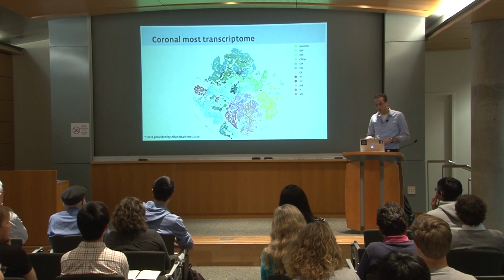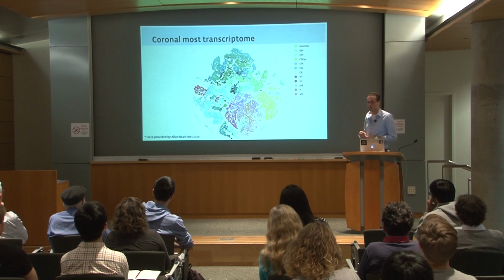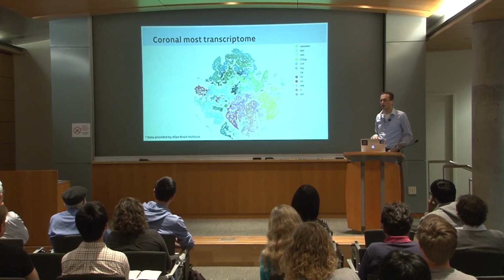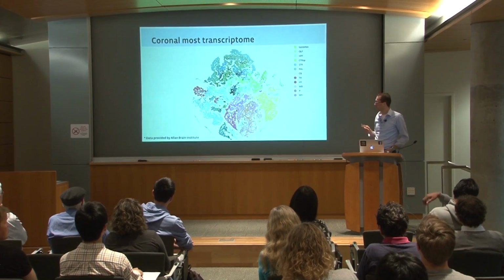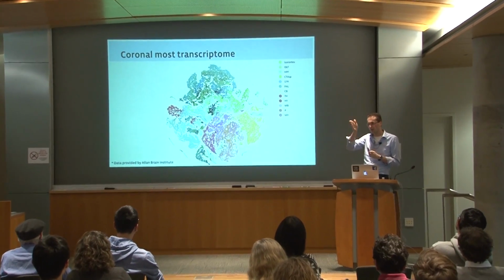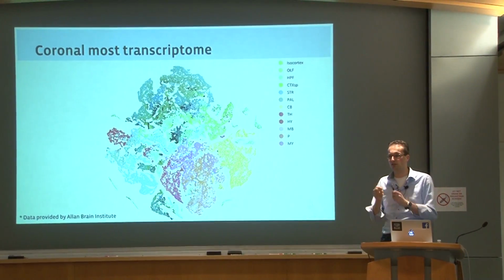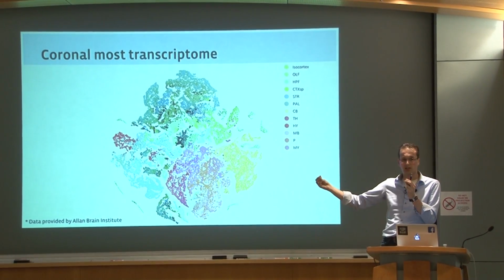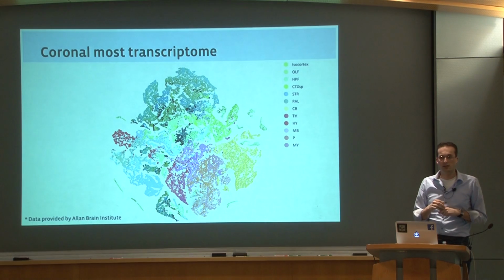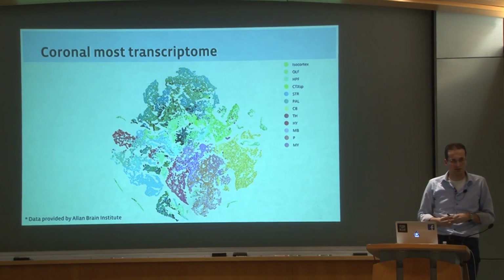So in terms of more serious research, one of the things we did together with people at the Allen Brain Institute is use this for visualizing genomics data. The data here are basically, you take a mouse brain and you cut it up into very thin slices. And now at a bunch of locations in these slices, you measure the full gene expression profile, right? So at every voxel in the mouse brain, you get a 20,000 dimensional gene expression vector.